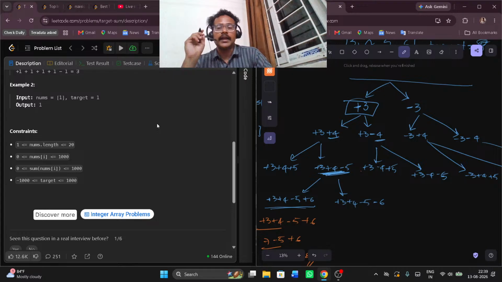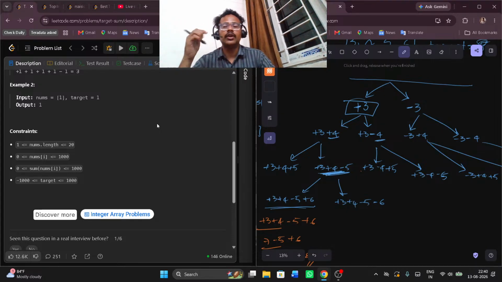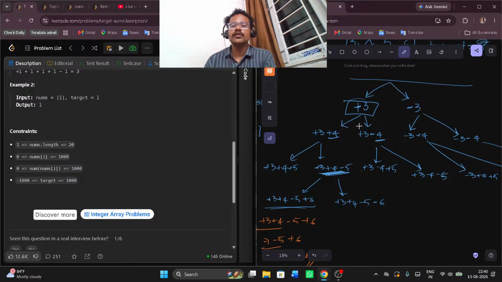are we adding it or are we subtracting it? You might make a mistake while we add it or subtract it, but do one thing. Instead of having the nums array or the expression, building the expression, do one thing.